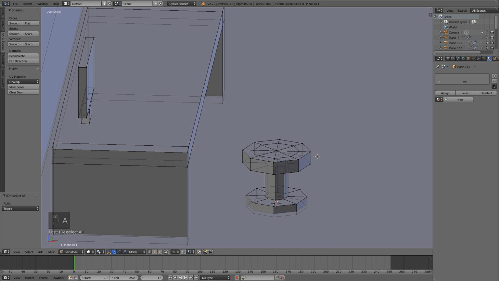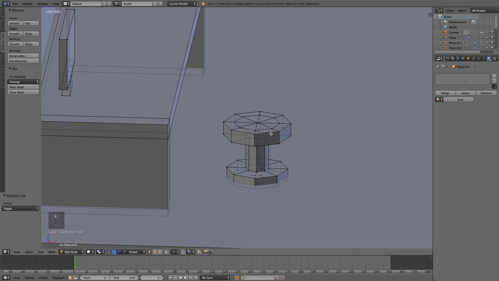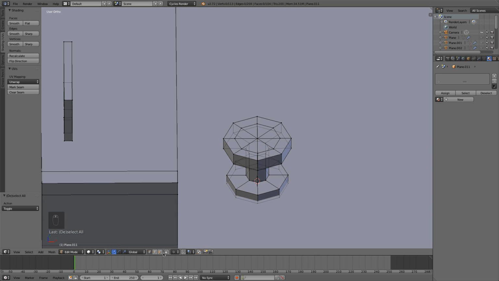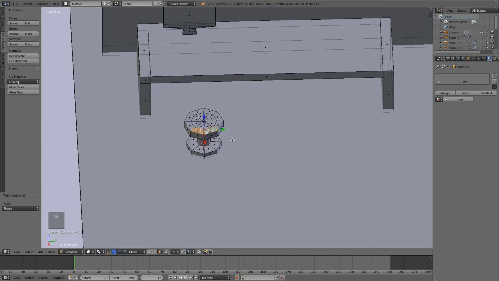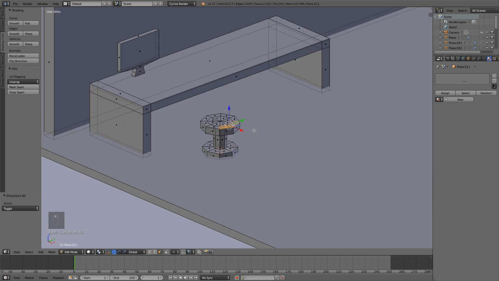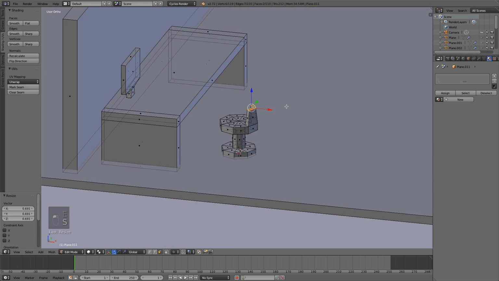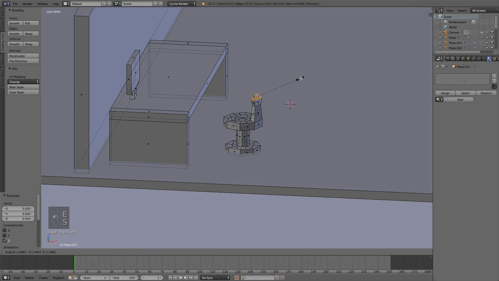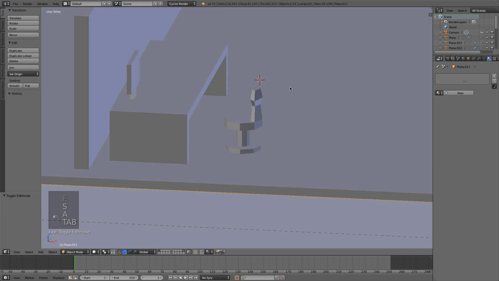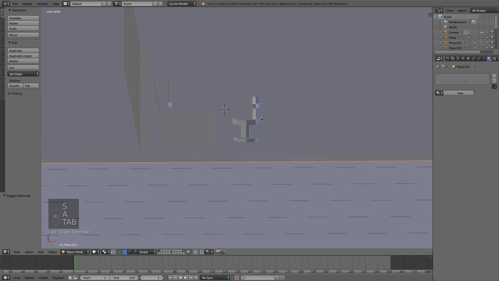Very good. If you're ever confused at what keys I'm pressing, I have the screencast keys over here, and they're showing you everything right there. If you didn't notice that, there you go. And now I'm just going to select these two back faces here and extrude up. Maybe scale them a little bit. Extrude up. Scale them out a little bit. Extrude up. And scale them down a little bit. So we kind of got that nice backrest on the chair there.